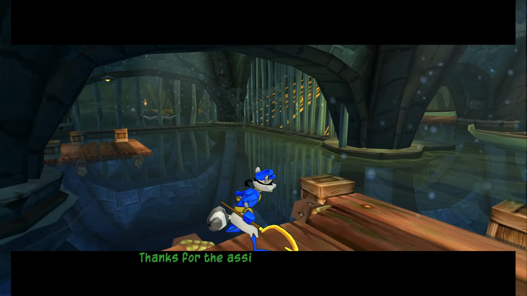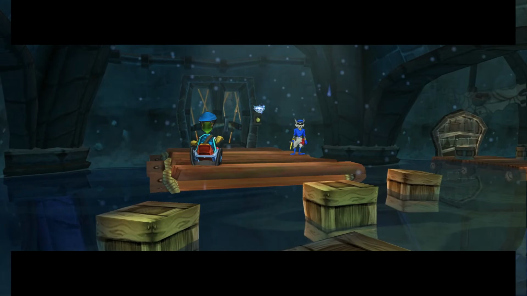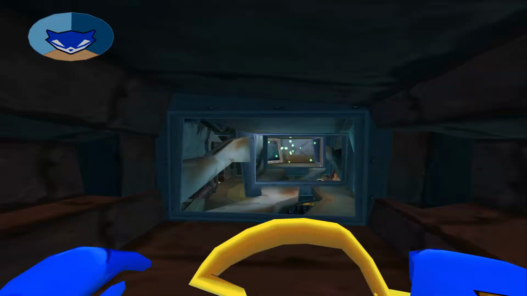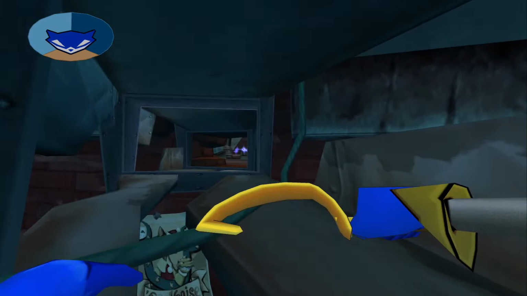Thanks for the assist, Sly. Maybe I can return the favor with some well-placed explosives. Okay, stand back. Thanks, pal. This door is made of 4-inch thick bulletproof plexiglass. My bombs won't make a dent. See if you can find a way around it through that ventilation shaft.